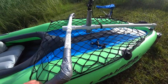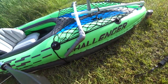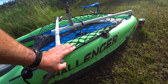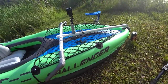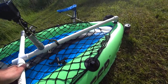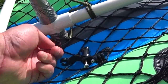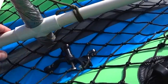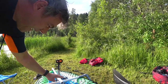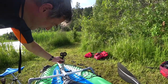And then these two things go down the side of the boat. Now I've angled them, which makes it a little easier, because all it's there to do is stop the thing from rocking left and right. So this is in quite steady. Because you've used a four-piece adapter there, the actual down part rests on the deck and gives it that little bit extra stability.